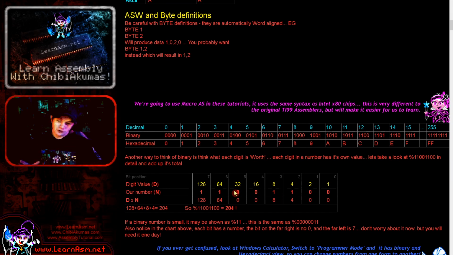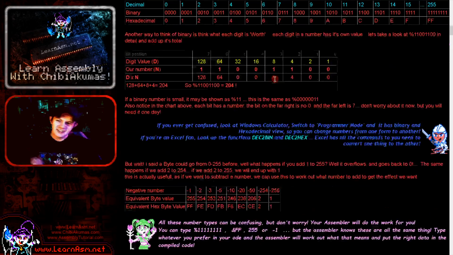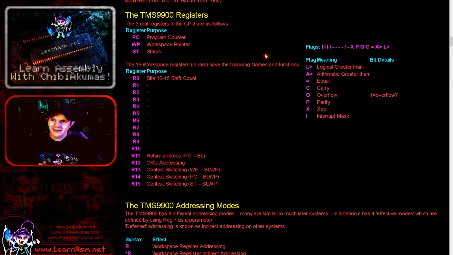If you're used to another one, or if you're using other source code, you may need to make a few changes. But because I work on so many different platforms in my tutorials, I try and use as few assemblers as possible. And in this case, the syntax isn't really that strict, to be honest. So we're just going to have to accept that.